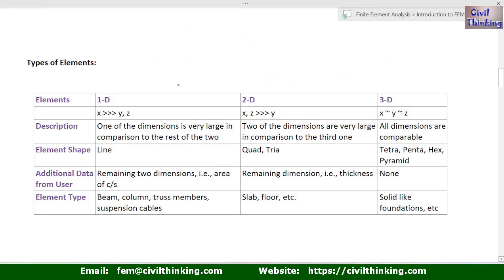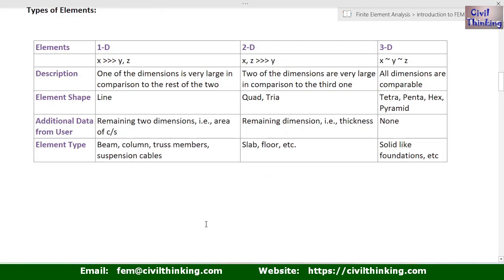Now I told you we use elements in the meshing, and there are multiple types of elements like 1D element, 2D element or 3D element. And yes, there are some special elements too, but I don't think this is a suitable time right now to talk about those. Right now it's better to keep the flow of understanding. For example, you have this body. Now you can represent it with the help of lines.